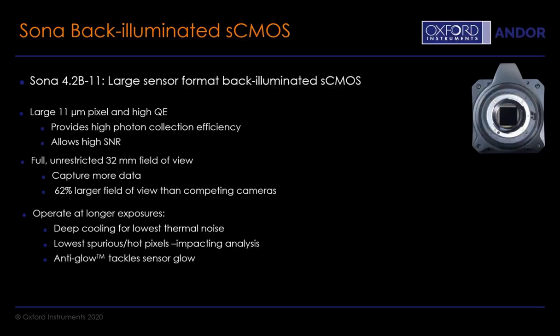And also with the Sona, it allows you to operate at longer exposures, because we don't always operate at very short exposures with sCMOS cameras, for dealing with different labeling and experiments that we may do. So the deeper cooling allows for that low thermal noise, which is important for these sensors, and it cuts down those spurious and hot pixels that we really don't want getting in the way of any of the data analysis that we need to do.